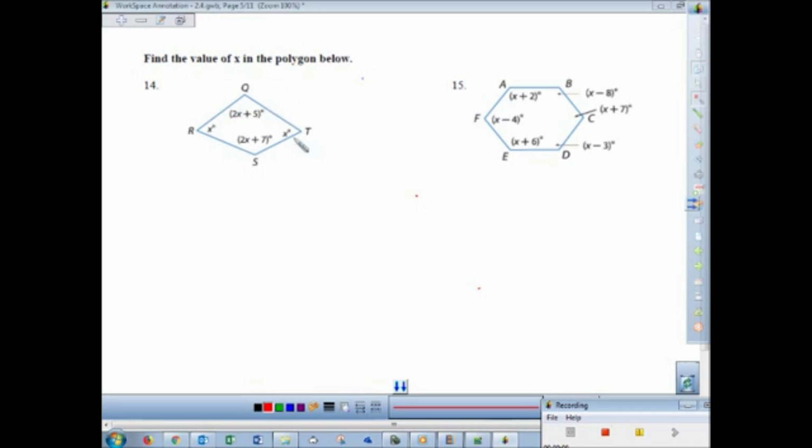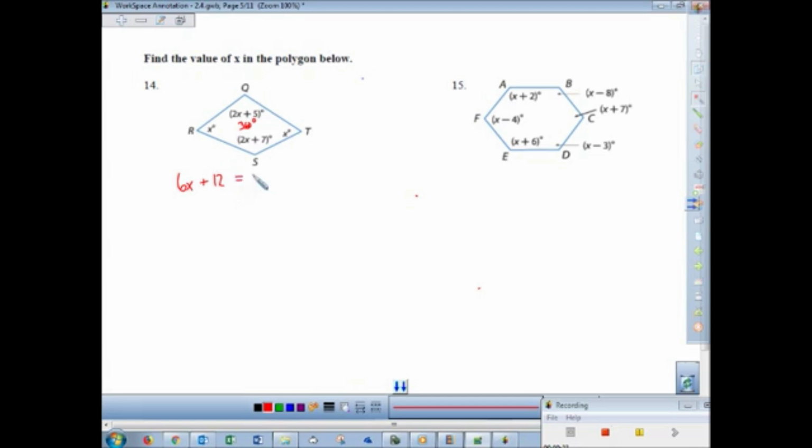So, being as how this is a quadrilateral because it has 4 sides, we could use our formula or our chart and realize that there are 360 degrees possible when you add up all the interior angles of a convex quadrilateral. So, I like to write that on the inside, me personally, and I just need to add this up. 2x plus 5 plus x plus 2x plus 7 plus x. Well, we're smart enough to add up all our like terms right away, because 2x plus another x plus another 2x plus another x, they're all like terms. So here's 4x, 5x, 6x plus all these constants. 5 plus 7 is 12.